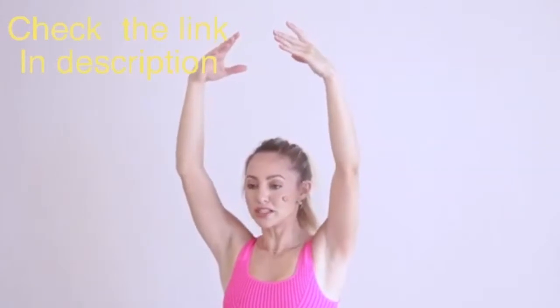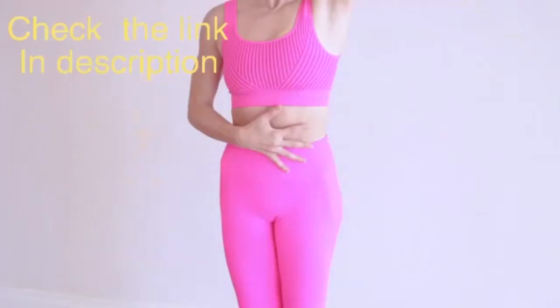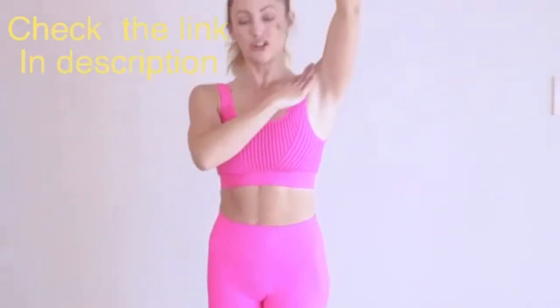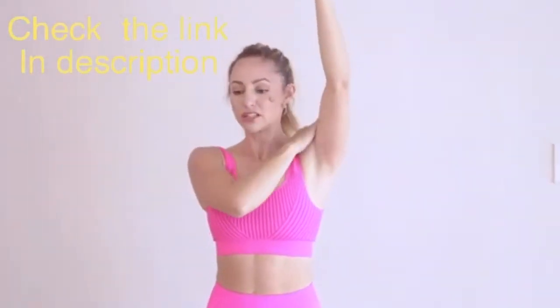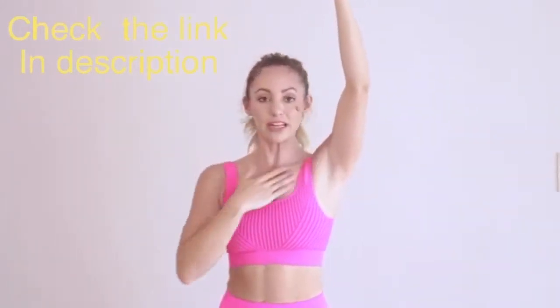Remember, we're depressing the shoulders down the back. Beautiful. Without this, right? This has to stay closed as well. So a lot of mind-body connection here. I really encourage you to actually put your hands on your own body so you can feel. That's going to help your proprioception, help you understand where your body is in space.